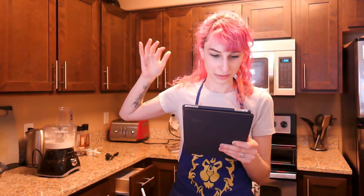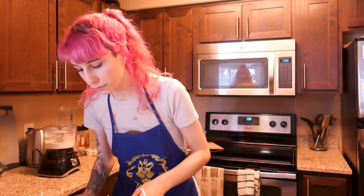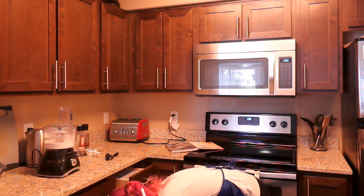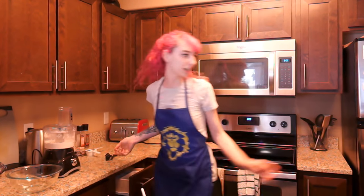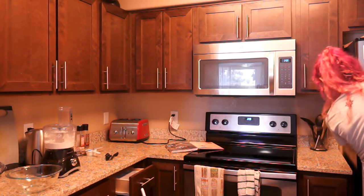So I need to throw a stick of butter in there — chop it up a little bit, throw a stick of butter in, process it until it's in quite small pieces but not super obliterated, and then we're gonna put it into a bowl and work in 3 to 4 tablespoons of cold milk using a spoon. Here's the bowl — that's not big enough. Okay, there we go. I need a stick of butter and some milk.